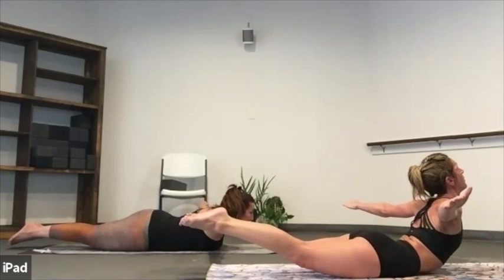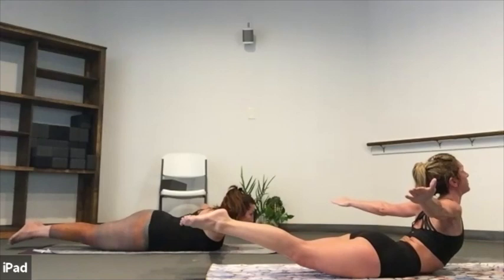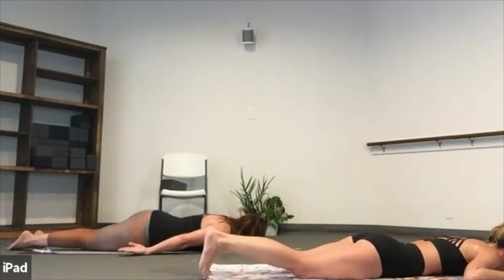Gloria, engage your back muscles and now bring your torso off the floor. Yes, legs up, look up. Come on, guys, go higher. Change, slowly go down. Beautiful, guys. Bring your arms on side, and now turn to the left.